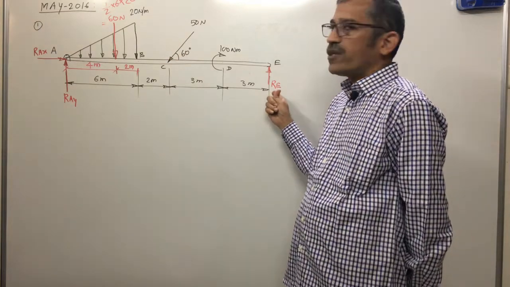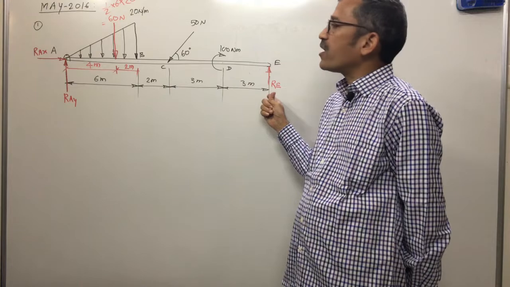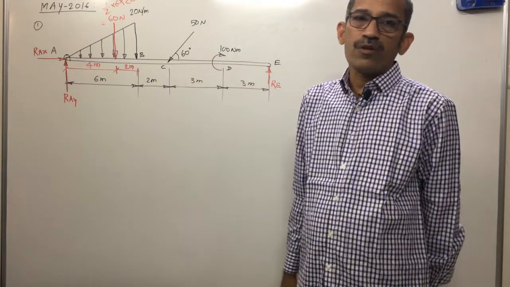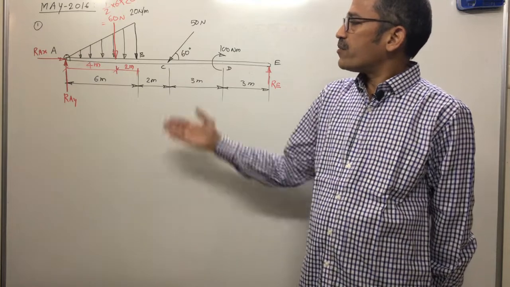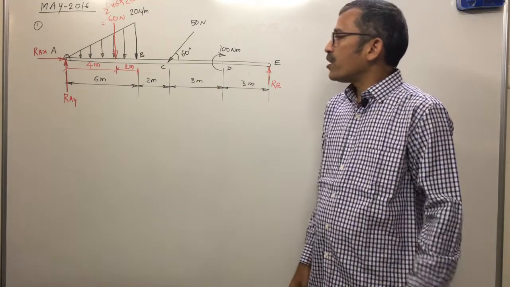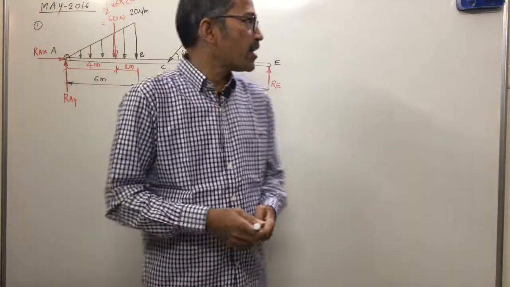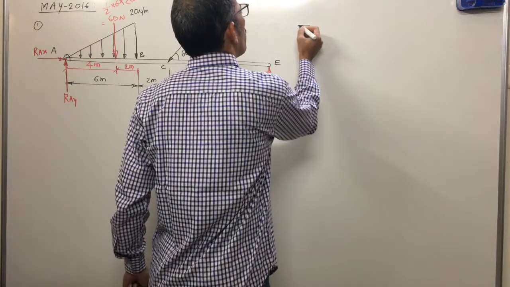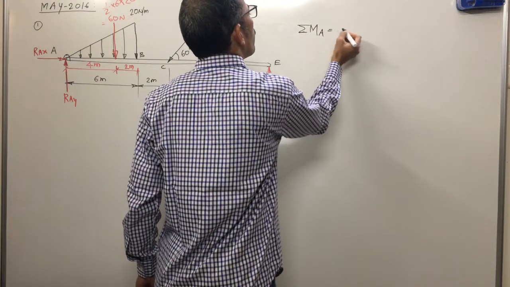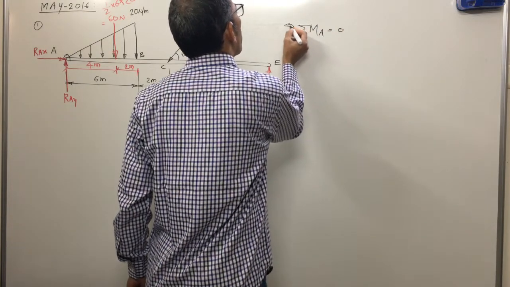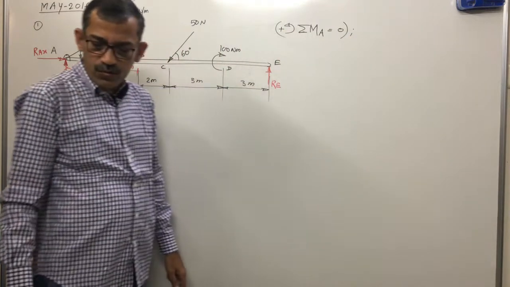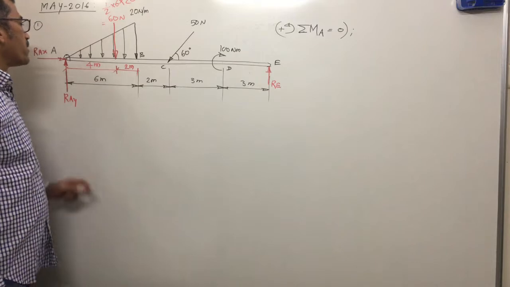That means applying the moment equation. What is possible is Re. Once we get Re, then summation of Fx equal to 0 will apply and we'll get Rax. Summation of Fy equal to 0 will apply and we'll find Ray. Now if we take moment at point A equal to 0, first equation, sum of moments about point A equal to 0, taking anti-clockwise moments positive. One by one we'll discuss the moment of each force and write each term.